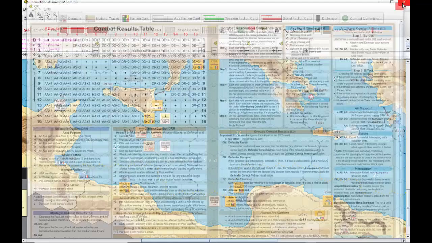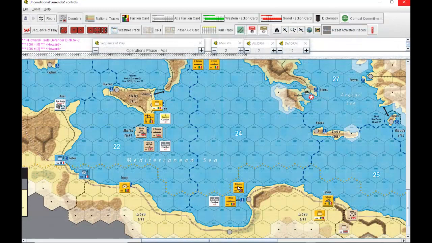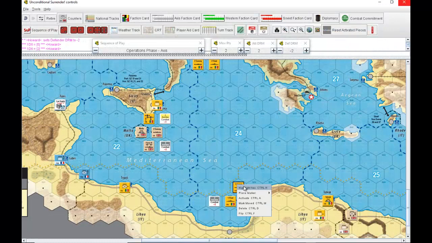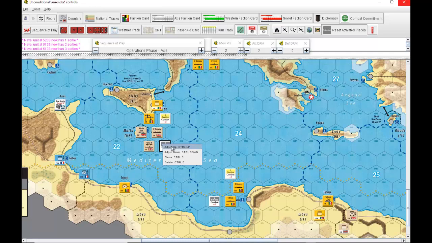Now, so what was it, a 2, wasn't it, or a 3? It was a plus 3, yeah, so 3 sorties. 4 for the convoy, 1 sortie for Force H. The convoy and the escort, the supply trace didn't work.